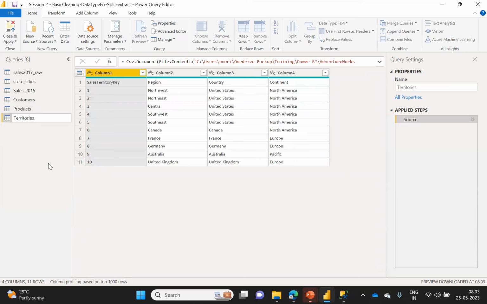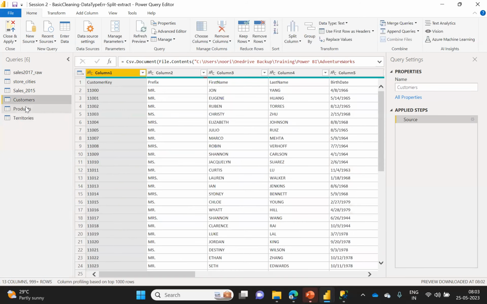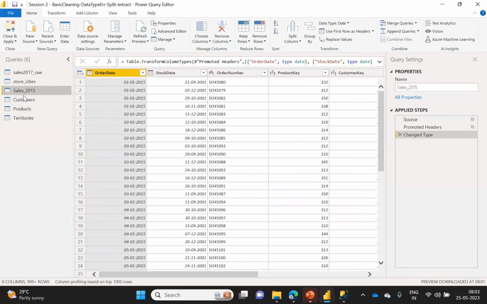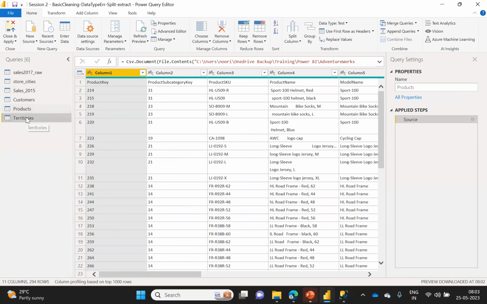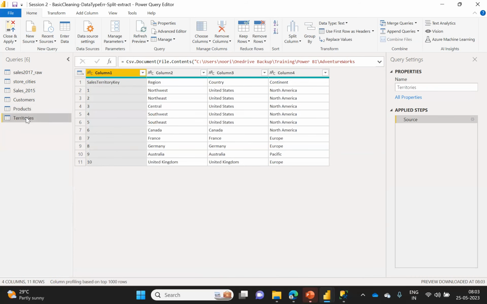Fine. Now, as we have included the different data sources for sales 2015, we want to analyze that sales based on the customers, the products, and the territories. We have different sources, and we are analyzing the data on this. So we have to integrate all of this data. We have to join all of this data.